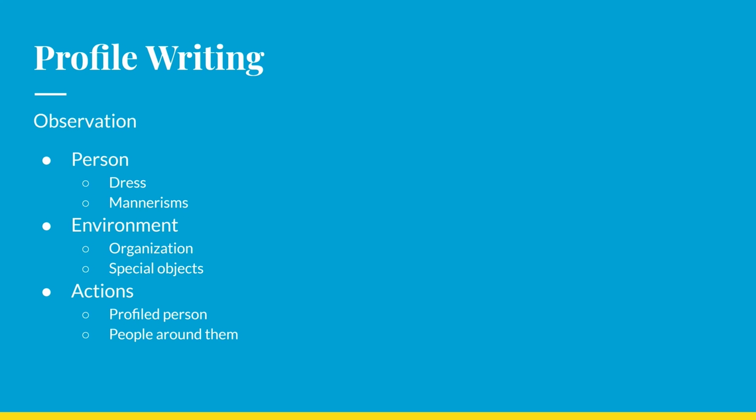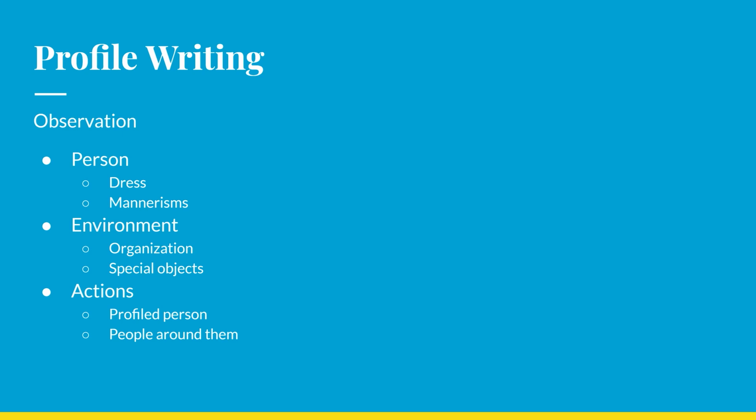And just look for anything that seems to be either a pattern or something the person points out as particularly significant to them, or even something they don't need to point out, like if there are a lot of family photos on their desk. Maybe they have a little item their kid made for them whenever their kid was little. Things like that can tell you a lot about someone without them actually having to say anything.